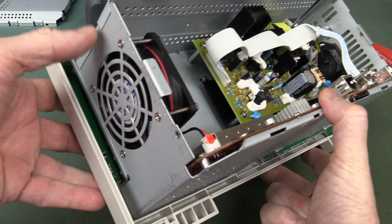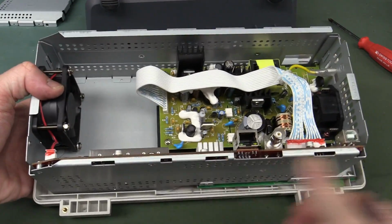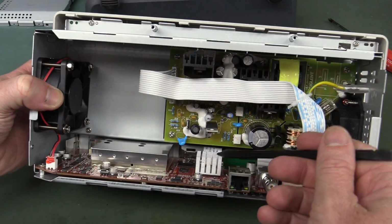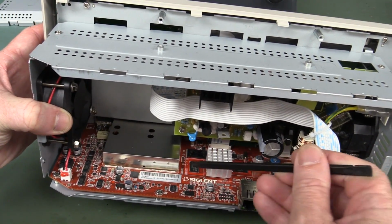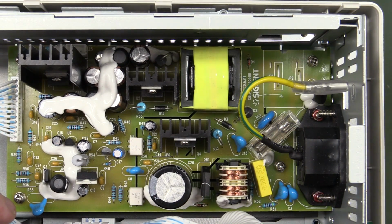And in terms of airflow here, we've got the air blowing out this side here, and it's sucking the air from over this side. There are vents here, but they aren't in the top or bottom. So that's blowing over the power supply and over the heatsink fins as well. They're even correctly oriented like that to get the maximum airflow over them. Nice. Power supply is certainly neat and tidy.